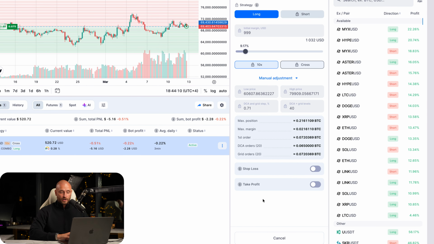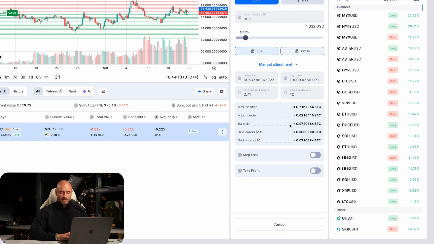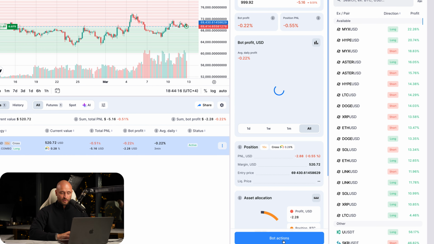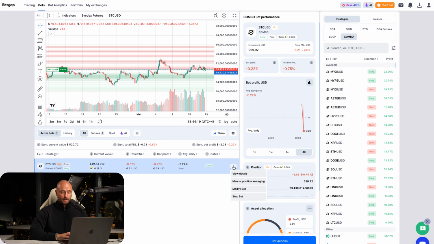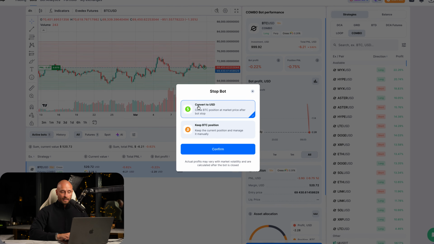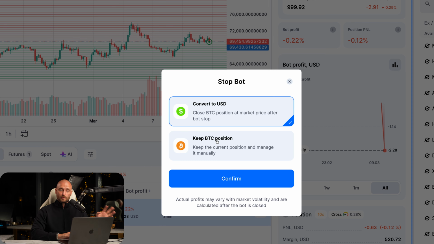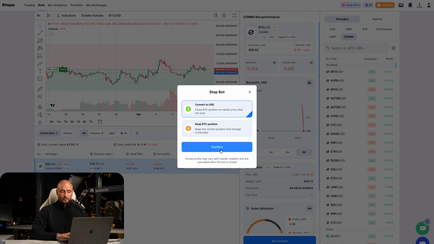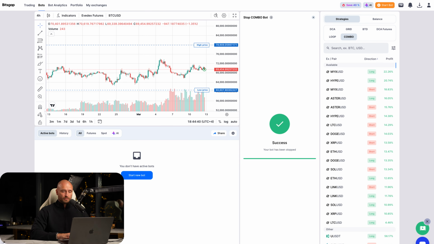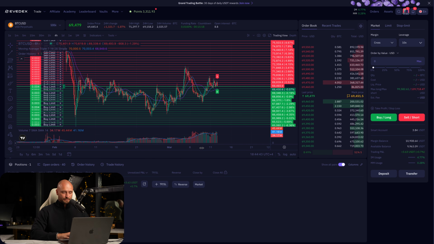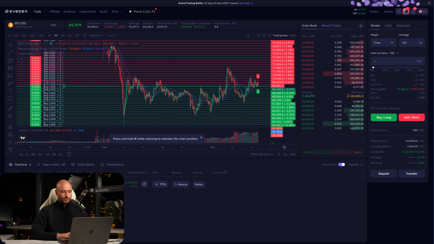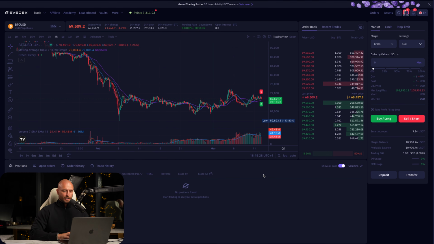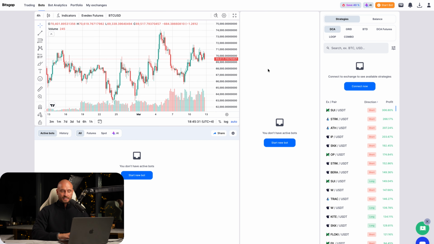And then you can modify the bot. Some of the settings can be adjusted. And then you can add your stop loss, your take profit. And if you want to stop your bot, you simply click stop bot. And here you can either fully convert to USD, so stop the bot by also closing all the positions, or you can actually keep your position but remove all the other orders. So if I want to stop it, I usually click convert to USD, which means to close all of the existing orders and positions as well. Click confirm, and then on EVEDEX, all of these orders will disappear, and then also the trade itself will also disappear. And just like that is how you use Bitsgap's combo bot.